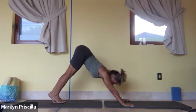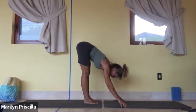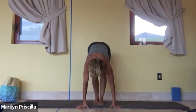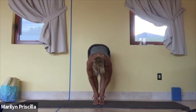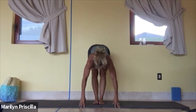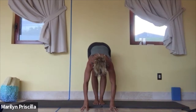Walk your feet halfway up your mat. And then walk your hands to your feet so that we are in a standing forward fold. I'm just going to turn myself to face you now. So we're coming into our balancing big toe pose. Try to do this pose with your feet together, but if you need them a little bit apart, of course, that's okay. If you know that you're going to struggle with balance, you might grab your block.